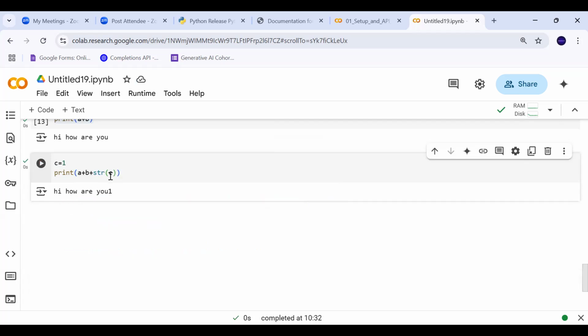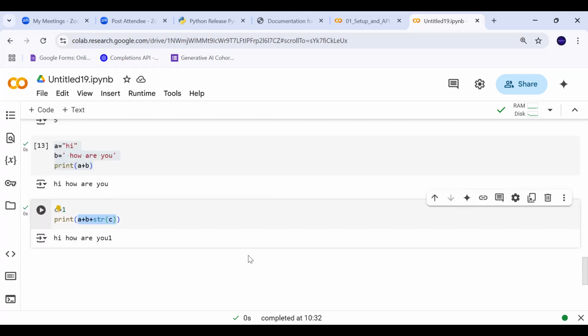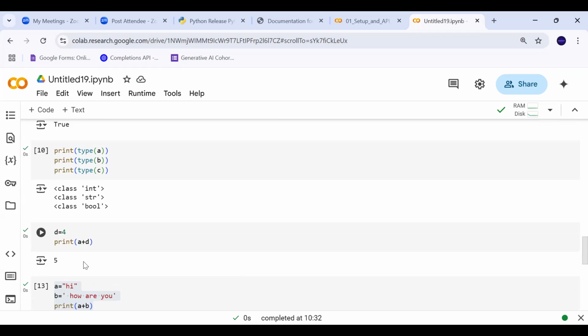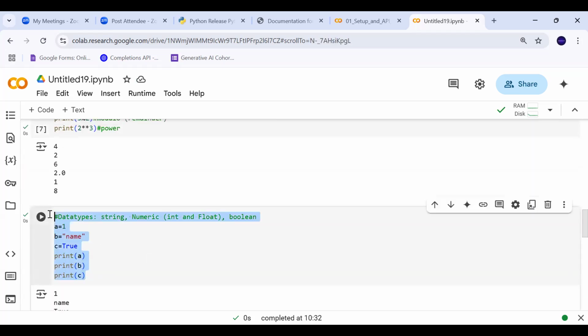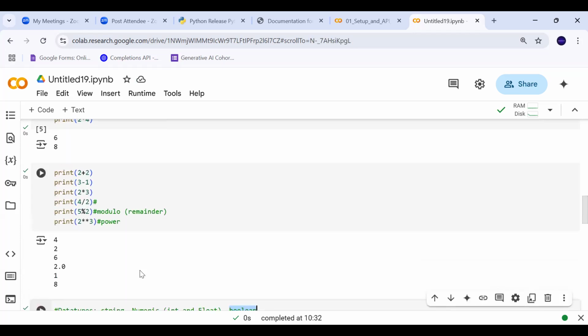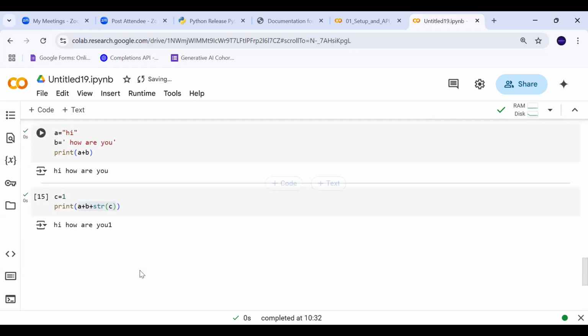Hi, how are you? And this C is now converted into string. So now A, B, C, all three are strings and I can concatenate them. Okay, so that was just one small example to show you how you can do casting, how you can add variables of similar types, and what the different data types are: string, integer, boolean. Okay. Fair enough.